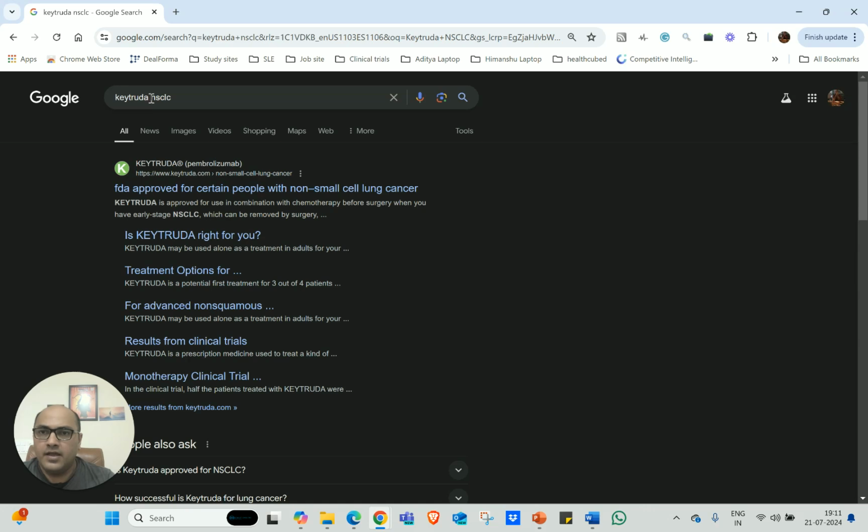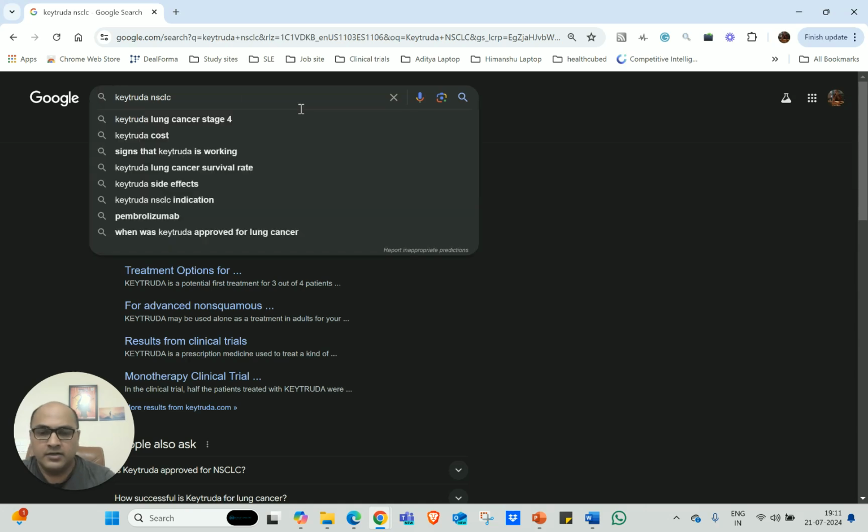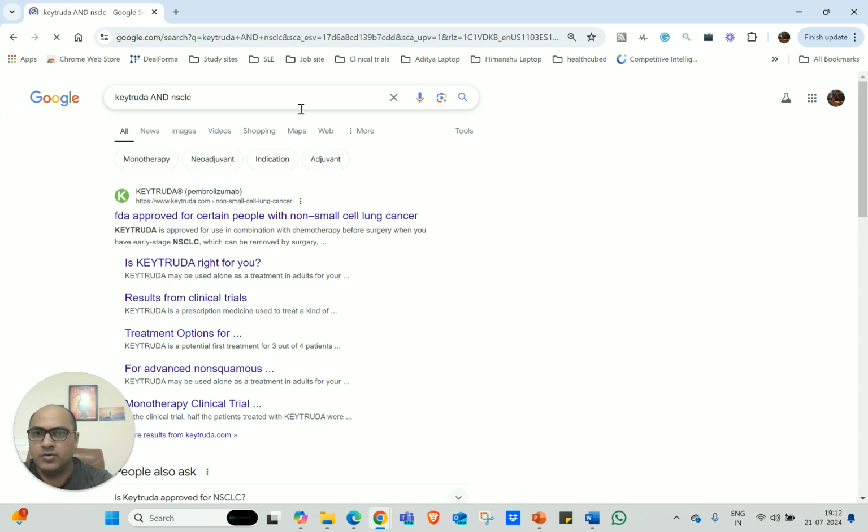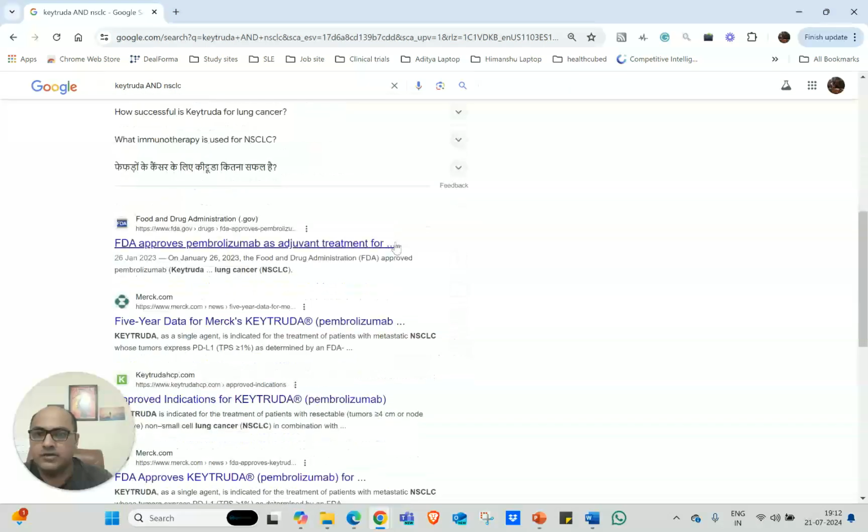Now let's put AND in between. So when I put AND, Keytruda AND NSCLC, it will start showing me a similar kind of result. But here, if you can see, the results have changed.